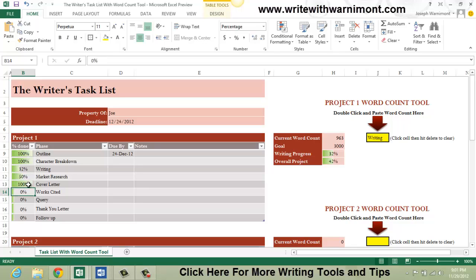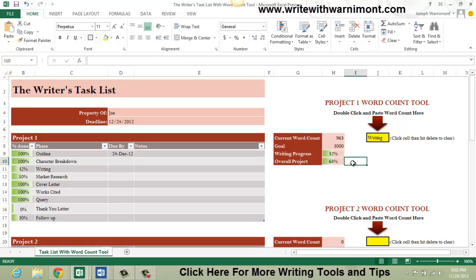We got that done, as well as a works cited and a query letter, whatever you're completely done with, or maybe you started working on a follow-up and didn't quite complete it. Well, that will be reflected over here. So we have 60%, or 68%, sorry, of our total project done. So we're getting closer, and then you can look at your due-by date and see exactly when that's due and when you need to actually get it completed.